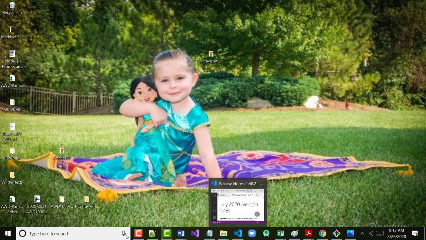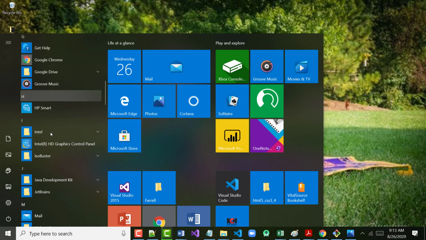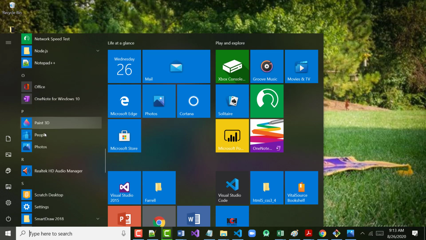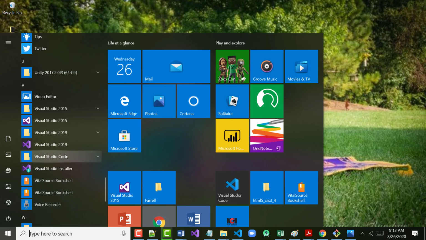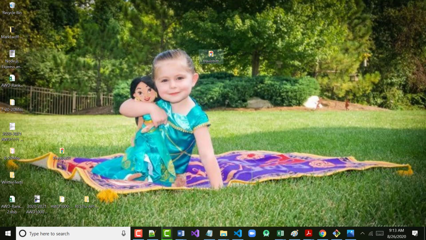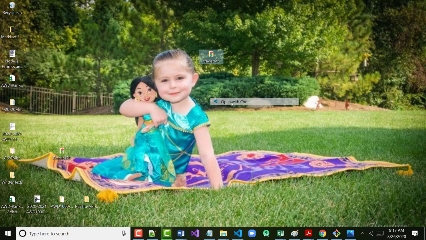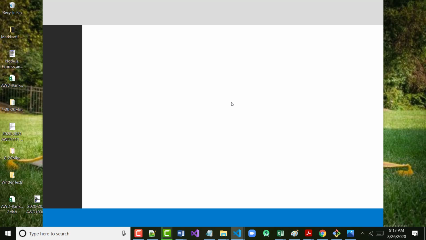And if you don't have that, you can click on your Windows search feature here, arrow down until you find Visual Studio Code. It is in alphabetic order. Mine, as you can see, is in a folder, so I have to click there, and then you can click on this. Is it too much to assume that everybody can get into Visual Studio Code? Any problems with that? All right, because I just gave you 3 different ways you can do it if you want to or need to. I'm going to right mouse click on the folder, and I'm going to choose Open with Code. All right, that brings this up.